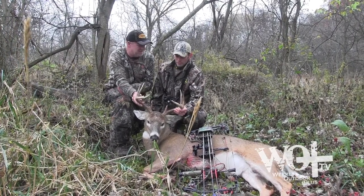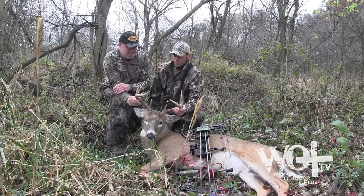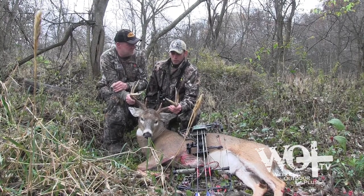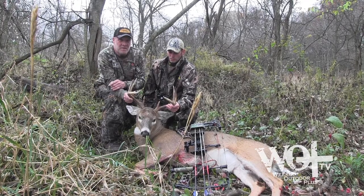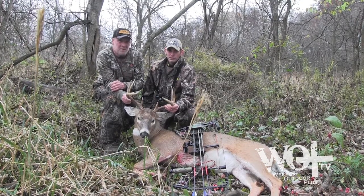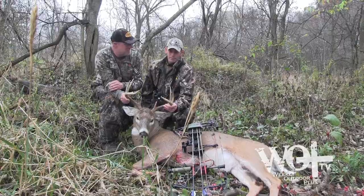Well, here we are, it's the morning of November 8th, and I haven't seen much rut activity going on at all. This morning I saw three bucks cruising through after a couple does went through, and this guy gave me about a 30-yard shot. He didn't go too far, probably about 75 yards he ran. Looks to me like it came out the heart. That was a good shot.